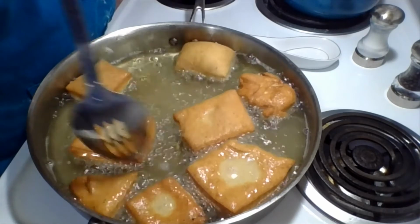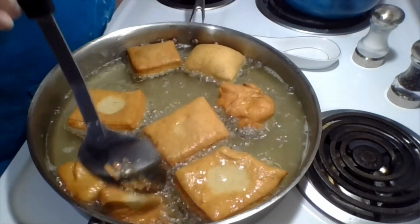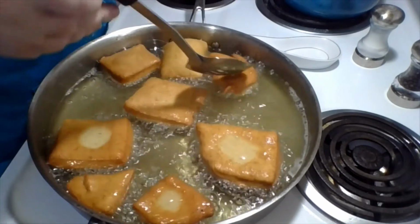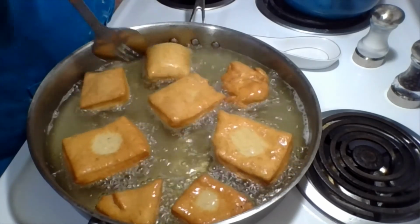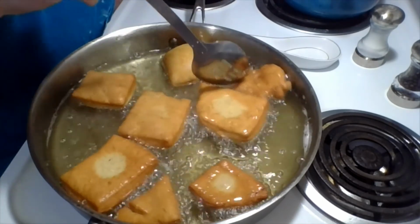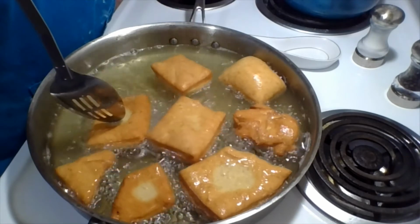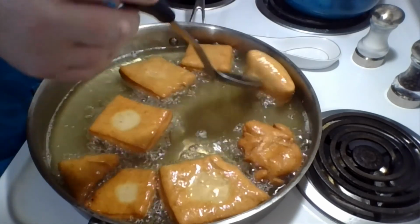So see, we flipped them, getting nice and golden brown. Just gonna get flipped again to get a little darker in a few spots, get all done. Then we will, this one looks almost like a chicken wing or something. Then we will be taking them out and draining them and put powdered sugar on them. You put whatever you like on them. Honey, regular sugar, caramel sauce, chocolate sauce, whatever sounds good. Powdered sugar is the traditional topping. I'll say that much for it.